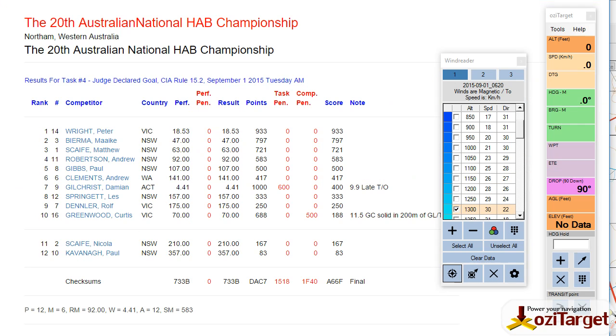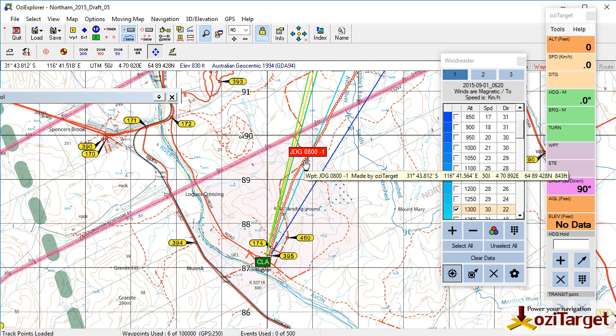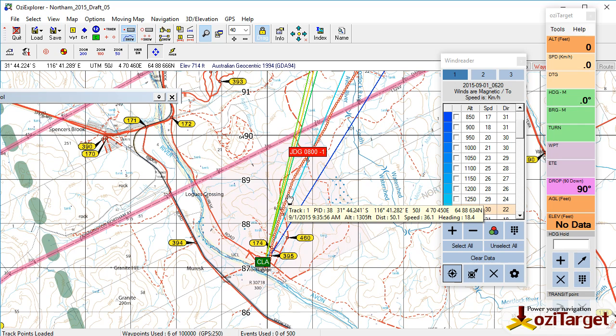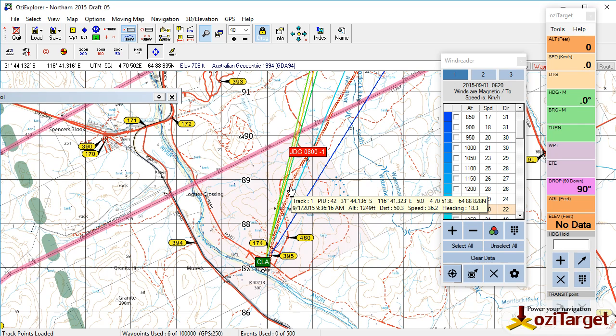So task results for this, Matt got 63 meters, third place on that task. But interestingly, his altitude is 844 feet. The goal altitude here is 843 feet. So nice low approach across that target, but obviously at that speed, not a lot of time to correct. Like I said, I think it's 2.5 k's.